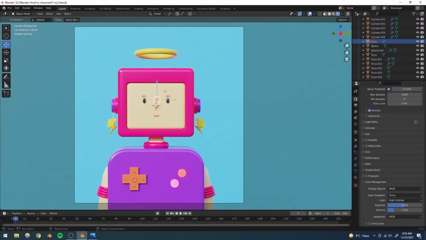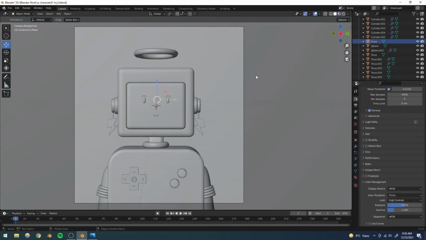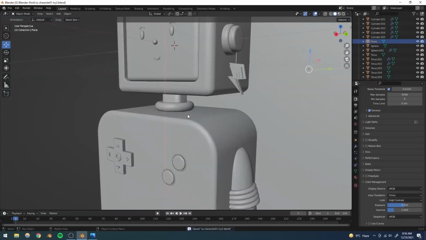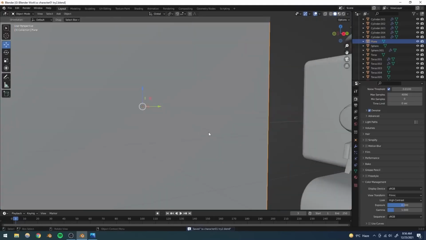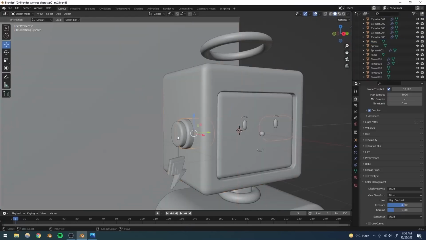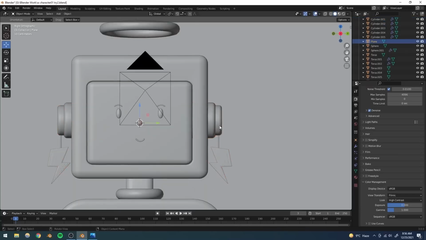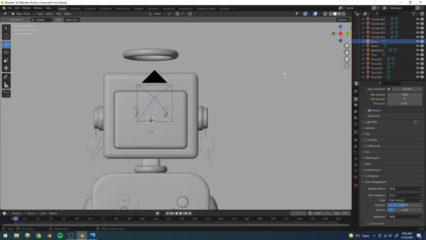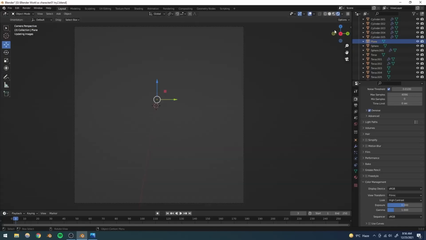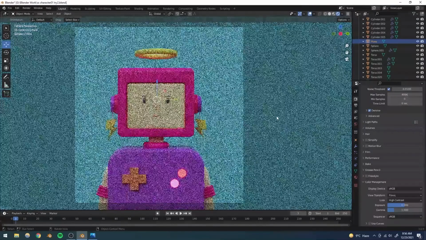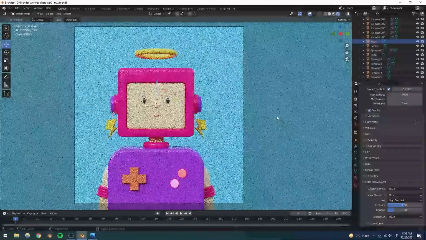Let me just do one thing. Let me go back to my viewport shading mode and select these ears, sorry, what do you call them, ears. And these earrings. And I'm going to increase the scale slightly, because why not? Yeah, I think that should be good. So let's go back to our camera, let's render it, and if it looks good in this render, then I think we're just going to go with it.